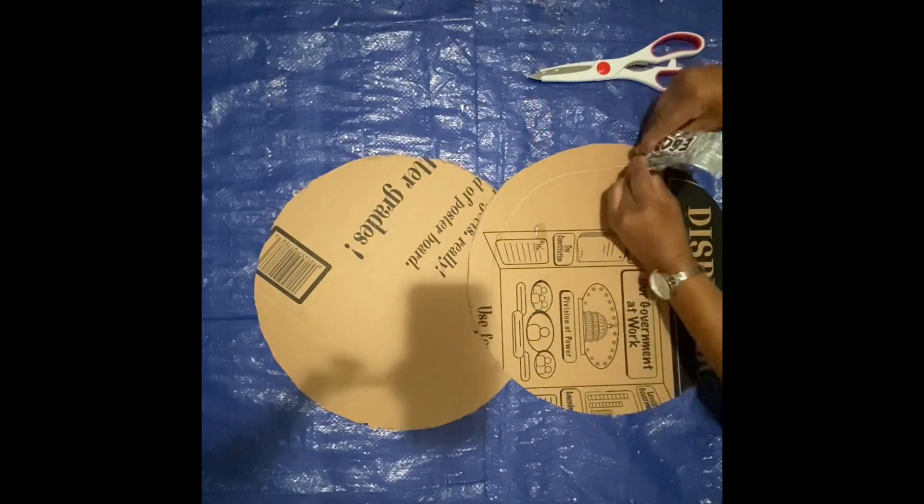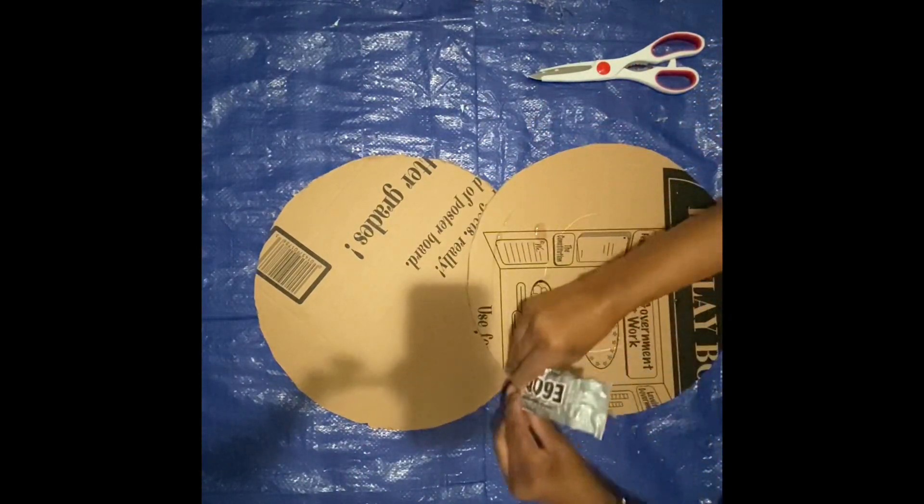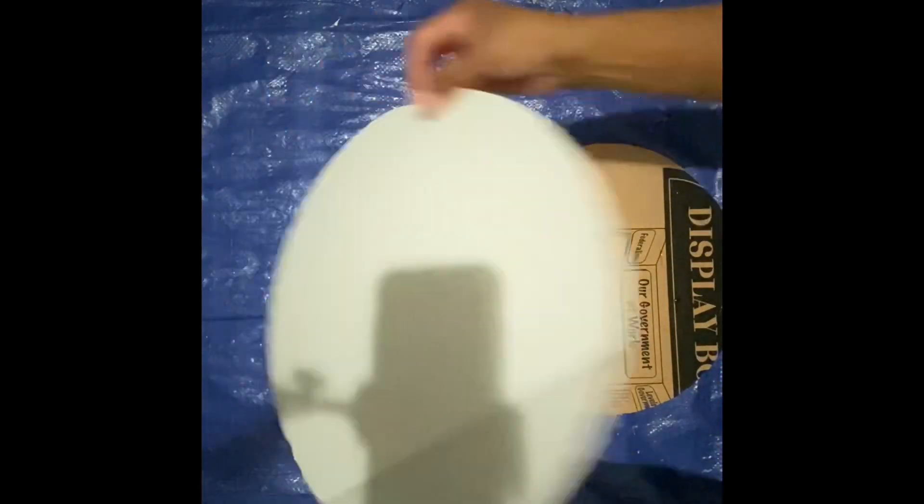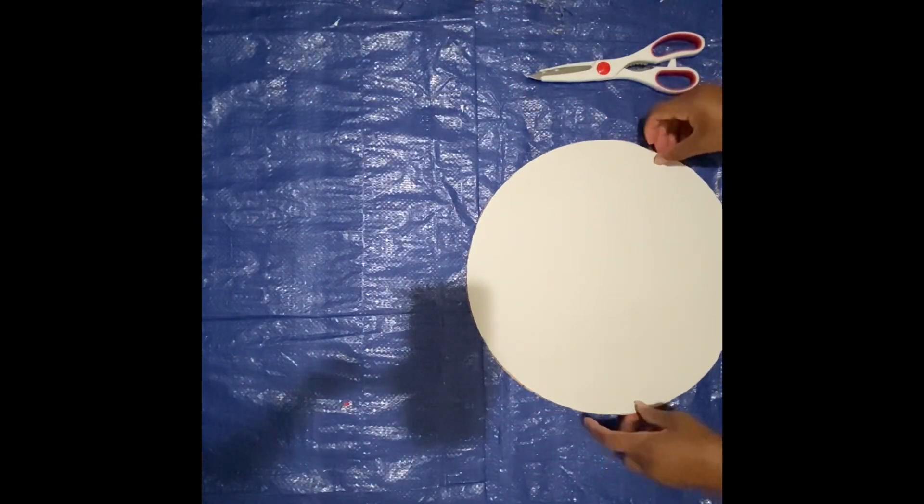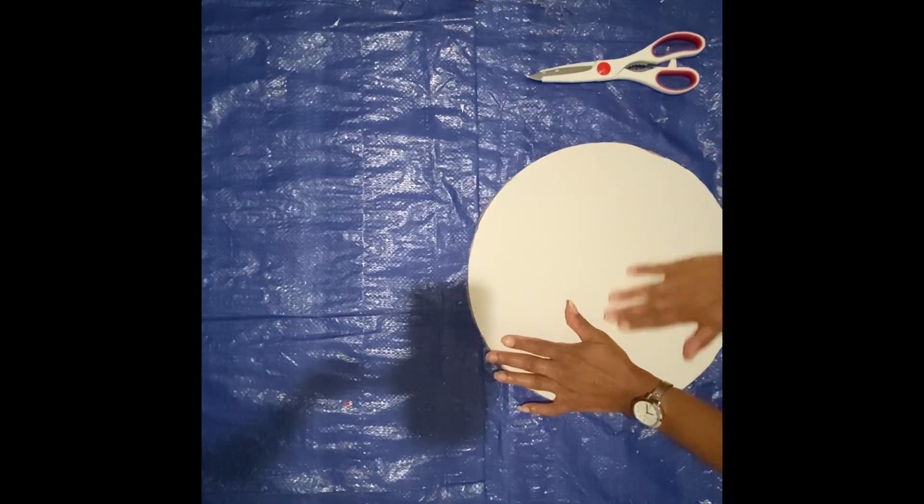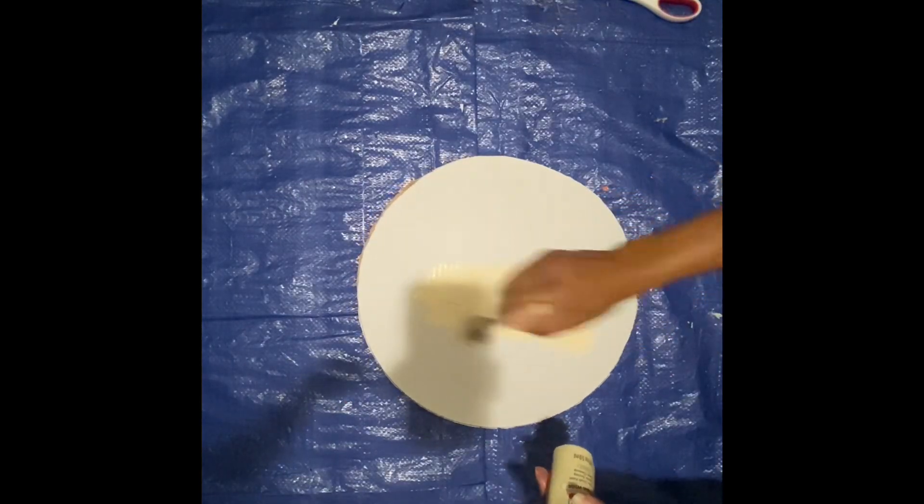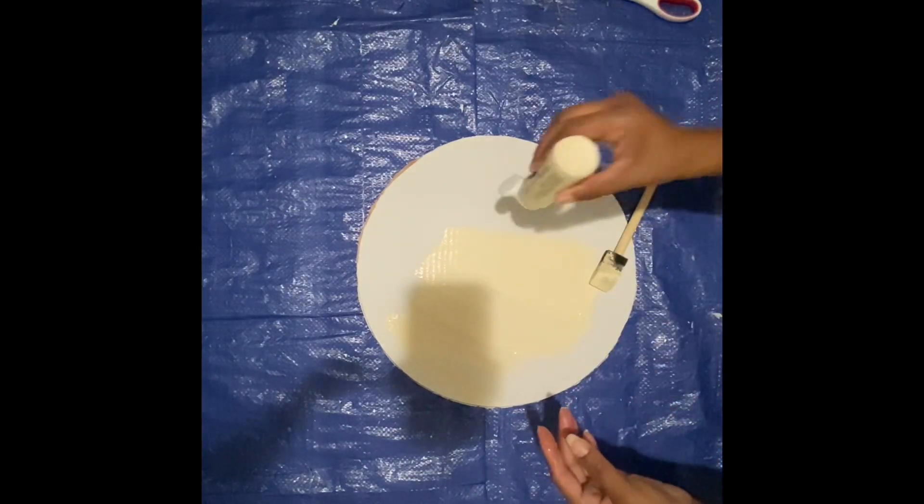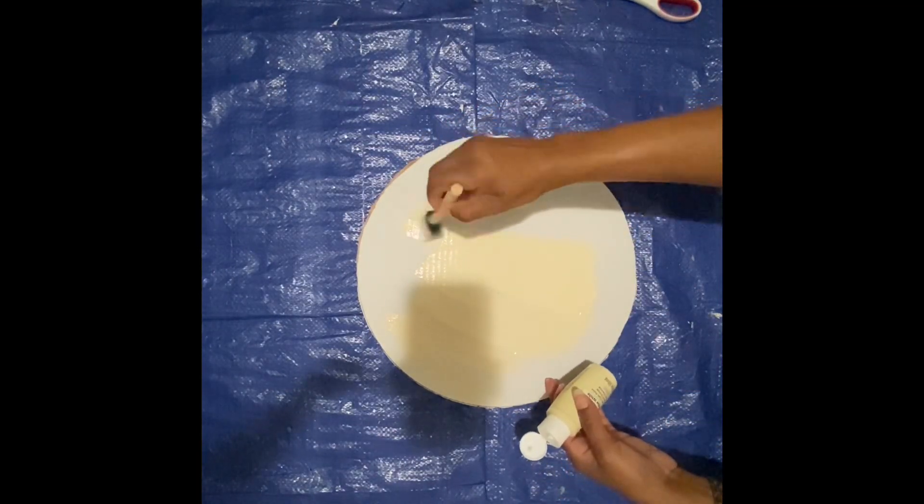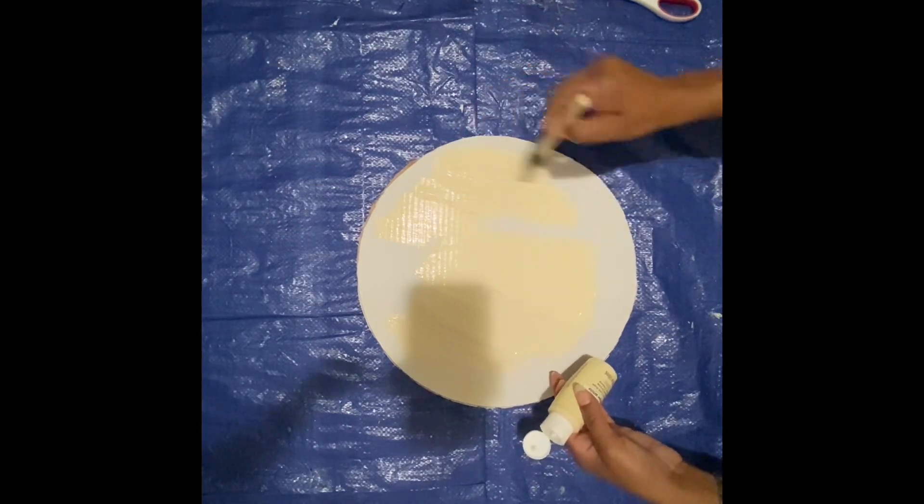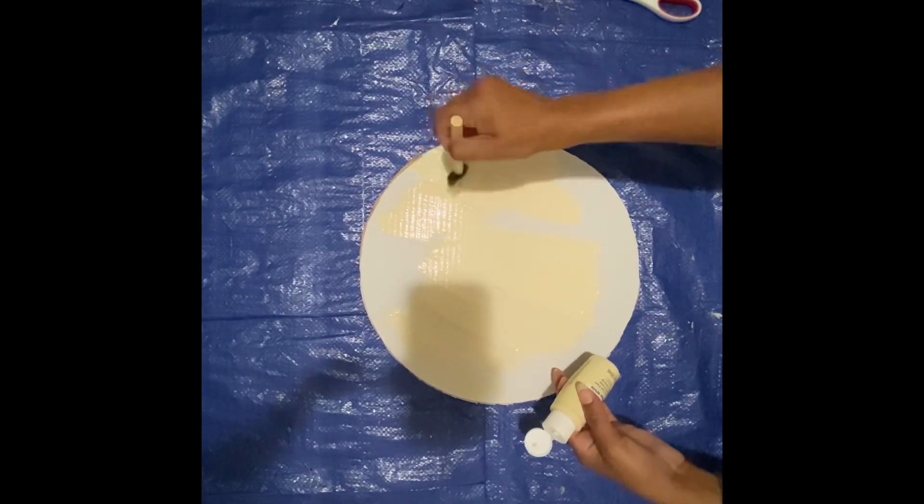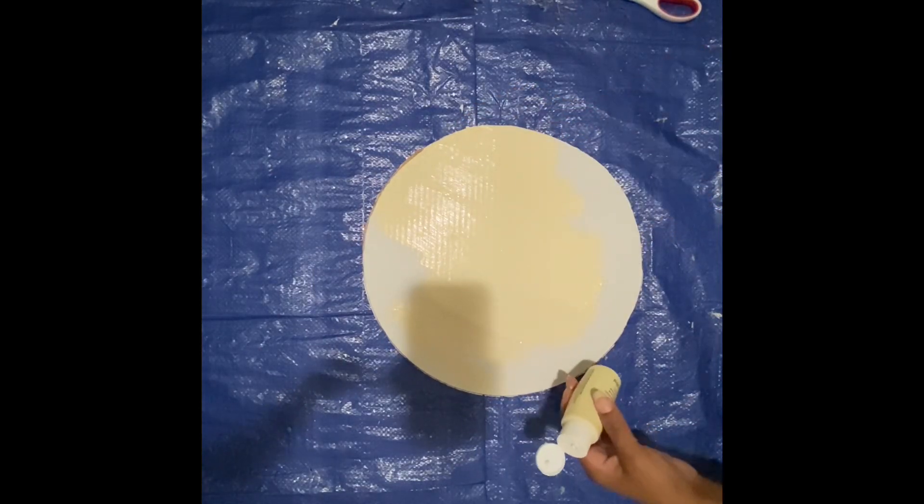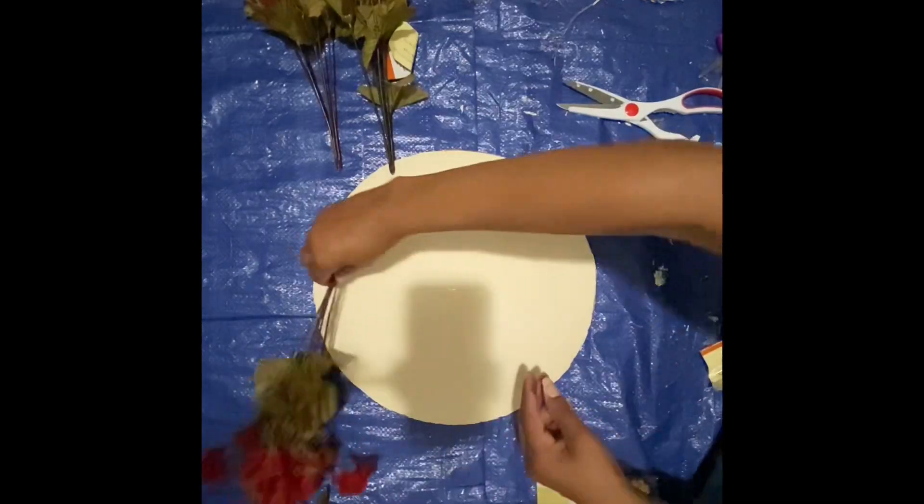Okay, right here I'm using my E6000 glue. I will say after I used my E6000, not all of it wanted to stay stuck so I actually used my glue gun to get it to stick. Now you see my paint that I got from Walmart for fifty cents and I'm just going to paint my project board just to kind of give it a little color for the background.